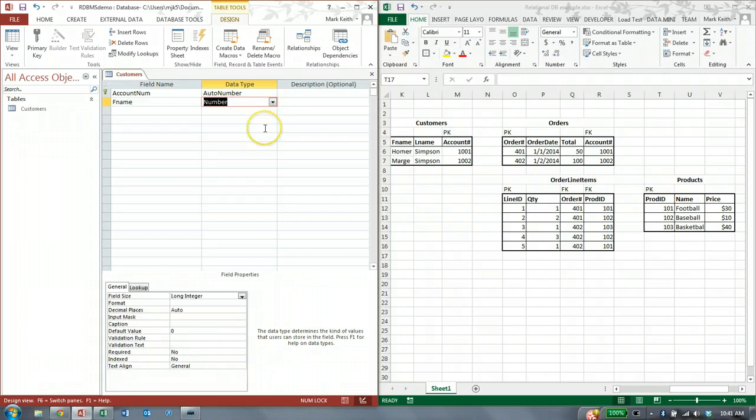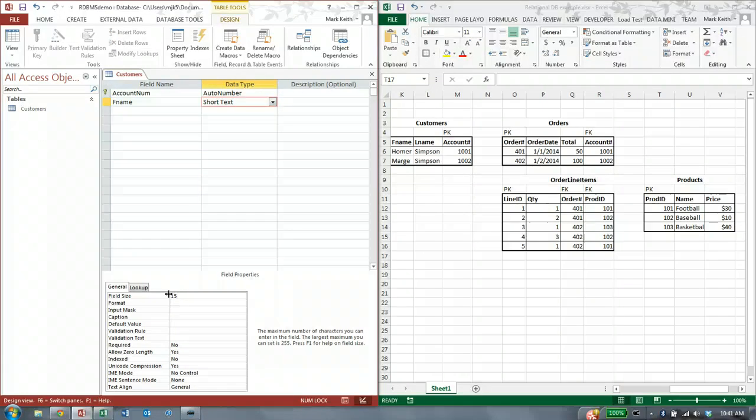So I'm going to change this back to short text, but we really don't even need 255 characters. In fact, we can say, hey, we can't imagine anyone having more than 15 characters in their first name, so we're going to change field size to 15 and save ourselves some space. There are various other properties here. Format: you can specify that any time someone enters a first name, the first character is automatically capitalized and the rest of them are lowercase.